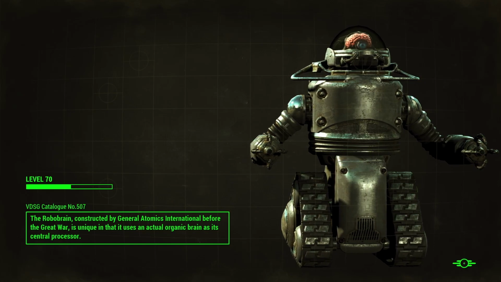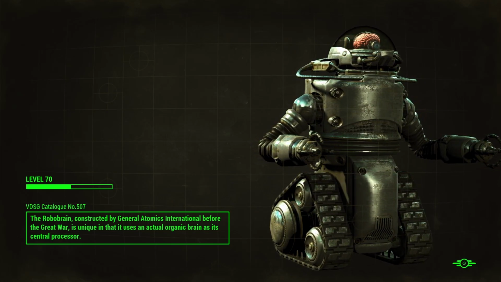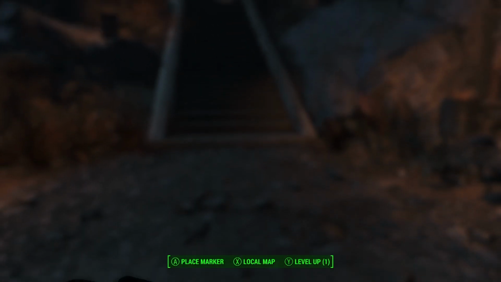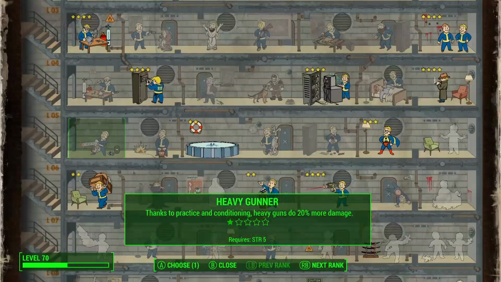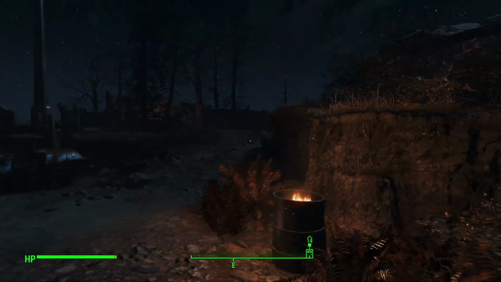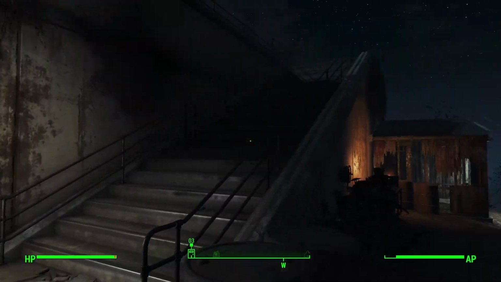Oh yeah, while I was working on Sanctuary stuff, I also leveled up. I was level 69 at the end of last episode. Now I'm level 70, and I haven't actually chosen that perk yet. I was saving it for this episode, so let's do that now. I think we're still doing Strong Back, yeah. Yeah, plus 50 to carry weight. We're never gonna be over encumbered again. Hell yeah, we probably are. I will probably ruin that carry weight.